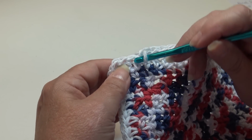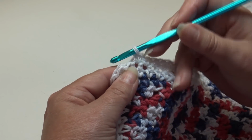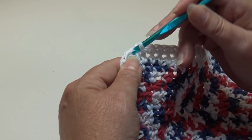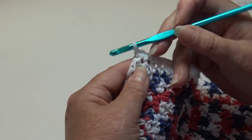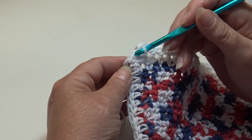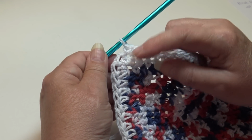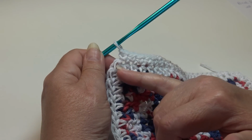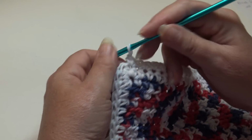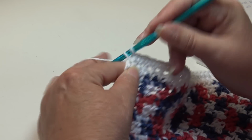So what we're going to do is work a single crochet into the first half double crochet of the corner three, a single crochet into the second half double crochet of the corner three, and in the third half double crochet of the corner, we're going to work three single crochet. When you look at a pattern, sometimes you go in the center stitch, but for this one, we're going into the third stitch because of where it lays on the corner. It's exactly right into the corner. So into that third half double crochet stitch, work three single crochet.